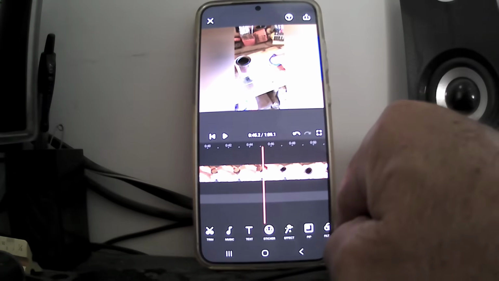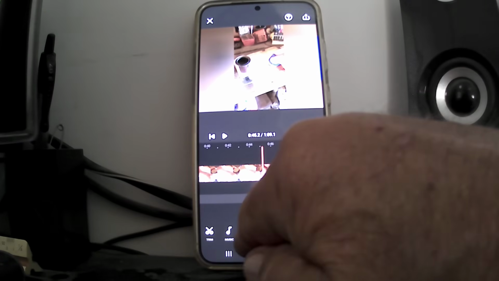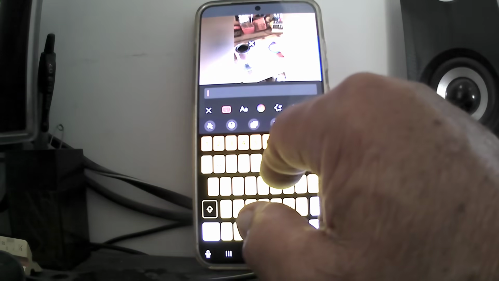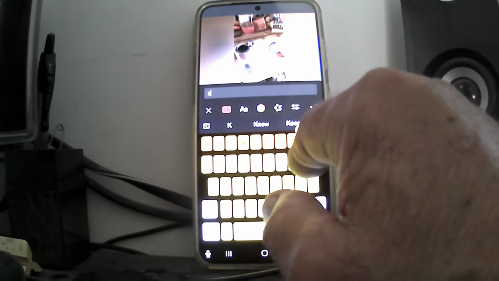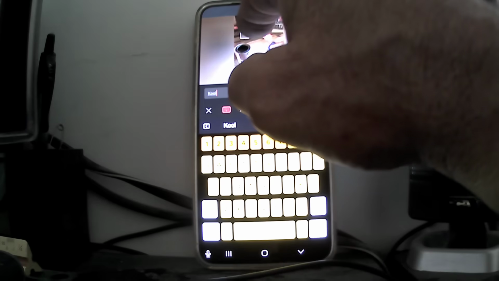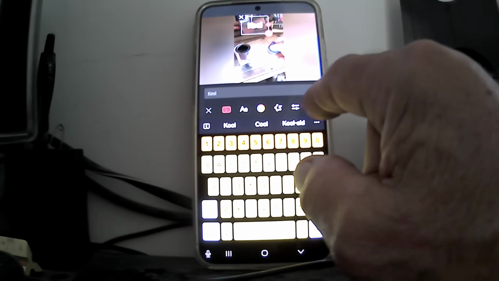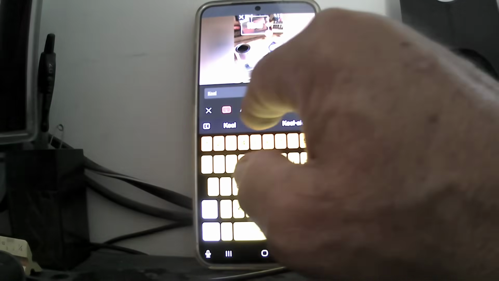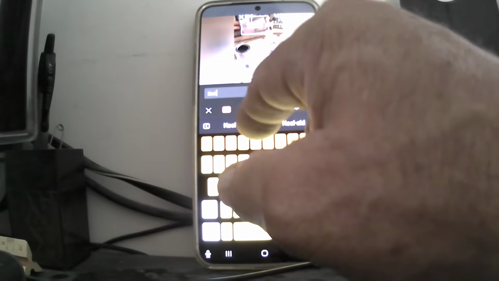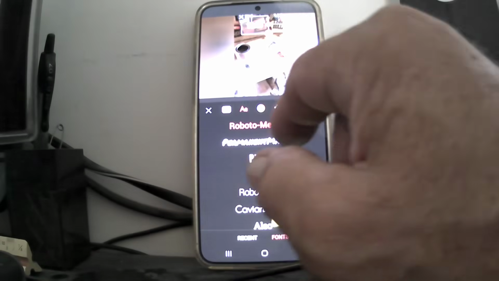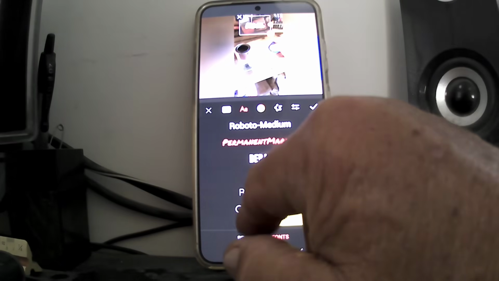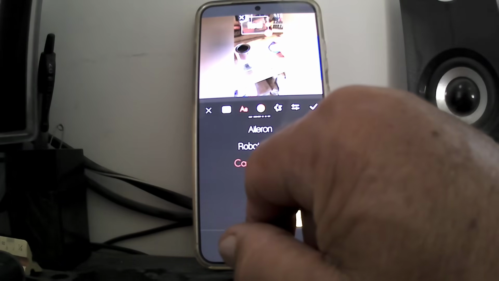Okay, so we click on the down arrow here to get to the text section. Tap on text, and let's say KOOL. All right? So we can move that around wherever we want it on the screen and hit the check mark. Or we can add other things on it, make it zoom in, or change coloring, or change the font, any of that stuff. Let's say we don't like that font, so we want to change it to Permanent Marker. We can do that. Or we want to change it to Caviar Dreams.